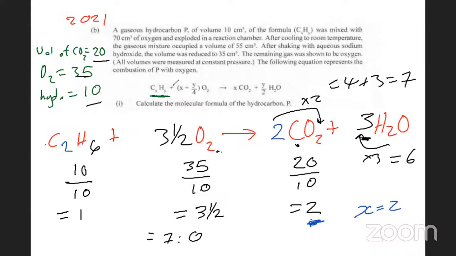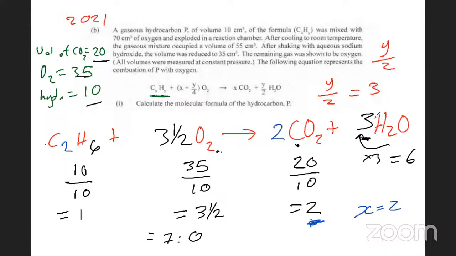How can we figure out what Y is? After you figure out how much carbon is present, you are going to work out how much oxygen is present. Now, we know that we should have 3.5 oxygen over here, right? And we should have a total of 7 oxygen on this side. And to have this 7 on this side, you would need 3 moles of water. The question does not want you to write 3. What they want is Y over 2. Right? So what the question wants, it wants Y over 2. Now, since we know that we should get 3 moles of water, Y over 2 must equal 3. Because we must get 3 moles of water.